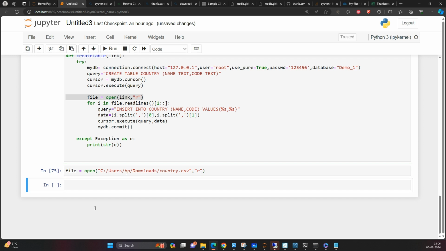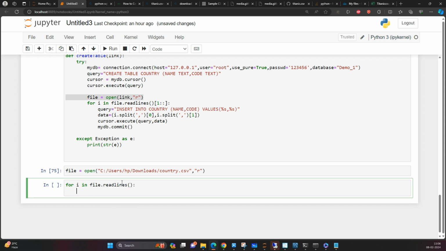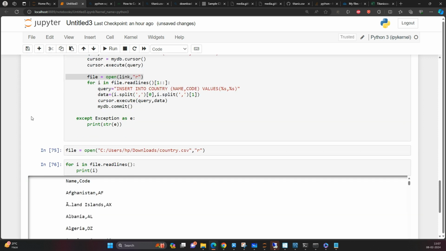Now what I'm doing is I'm looping for i in file dot readlines. Print i. I'm getting this, but I don't want this first line.